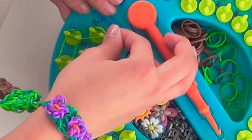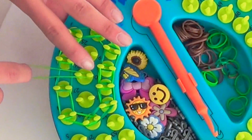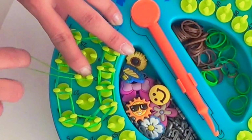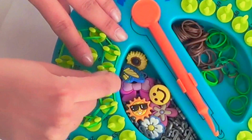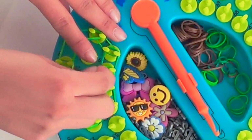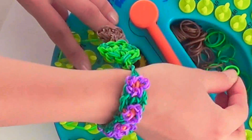Then we're going to take a lime green rubber band, and we're going to do a 4 loop on number 26. So you're going to attach, twist, and use your forefinger and your thumb on the left side to wrap around for 2, 3, and 4, and release. We're going to do that one more time.